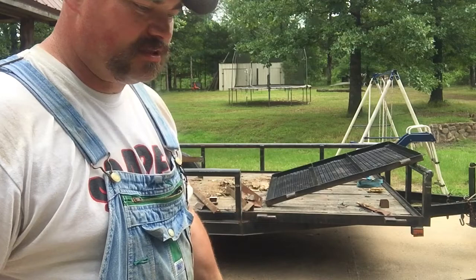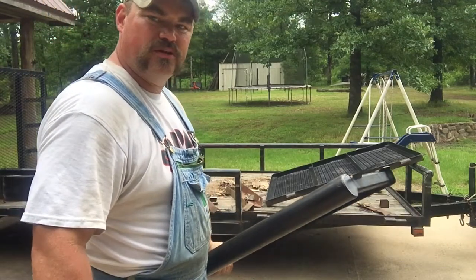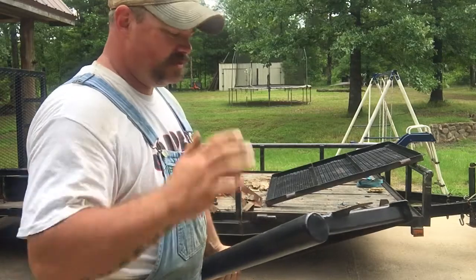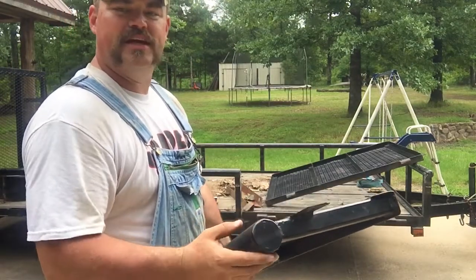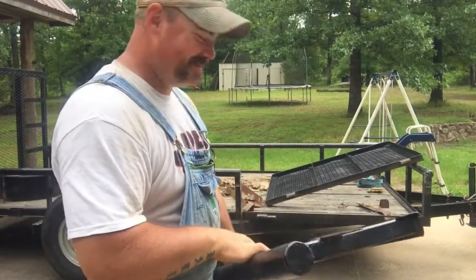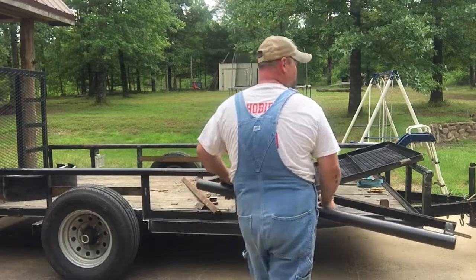I thought it was a neat thing to share, give you some ideas. You don't have to go buy a new trailer, you don't have to go buy new stuff. You can just modify the stuff you have. I end capped it, isn't that nice? It turned out well. I'm impressed with myself.